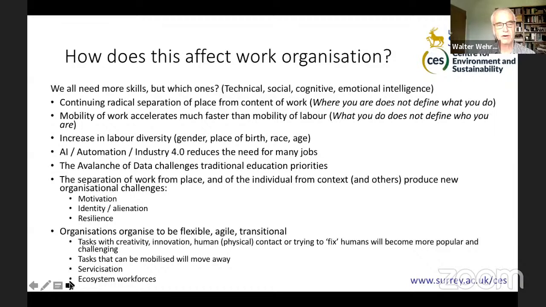For most of his colleagues, he is an email address and a face on Zoom. And I think that requires special personal skills, but it also questions the need why people are actually moving around at all. So tasks that can be mobilized will be, and we have a much more organizational approach about the ecosystem workforces, about groups and teams that are virtual, but also collaborating and synergizing.